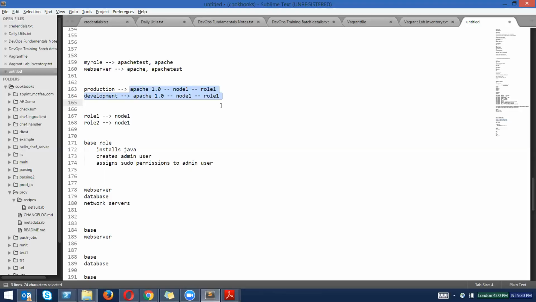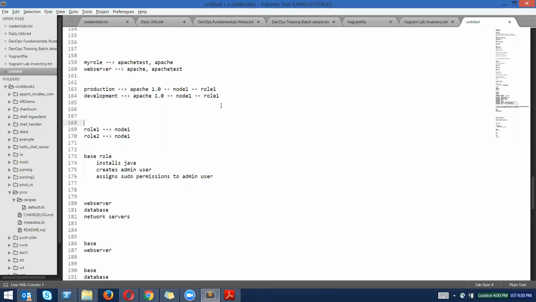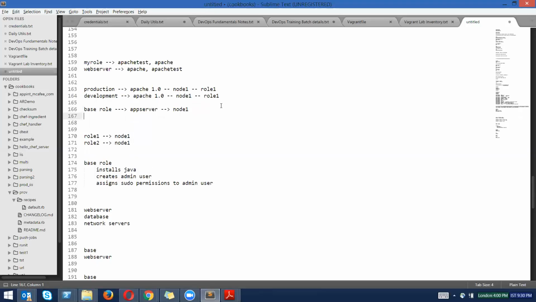So a single server cannot be a production server as well as a development server as well as a test server, right? But with roles, we have seen some examples that you can create a base role, right? And after that you have, say, an app role, app server role, something like that. These both roles you can assign to a single node, right? Similarly, base role, then your web server role or say DB role, DB server. This you can assign to node 2. So one node is actually belonging to two different roles. This is absolutely fine.